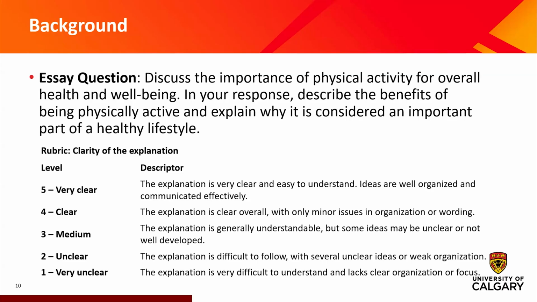lifestyle. And you have a 5-level rubric: very clear, clear, medium, unclear, and very unclear. I remember that when I was working at the University of Nottingham in the UK, we had a lecture about how to prepare rubrics. They suggested using this type of adjectives to come up with these levels for the rubric. It's really common to say, well, really good, good, medium, and so forth, this Likert type of scale. However, large language models are not that good at assessing subjectiveness.